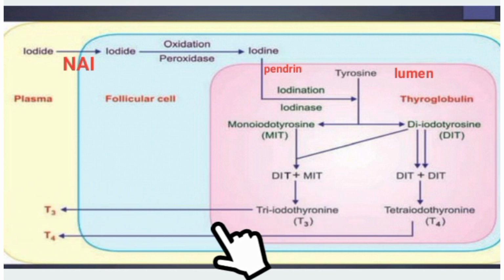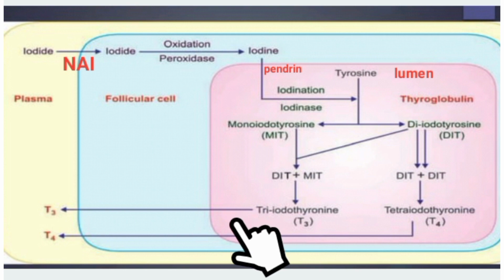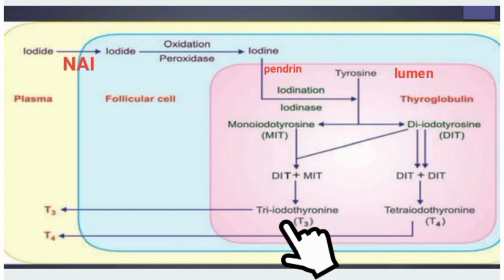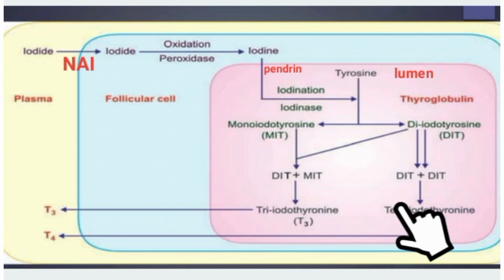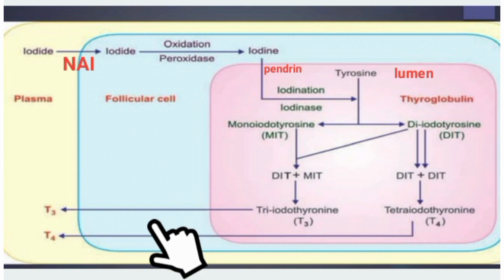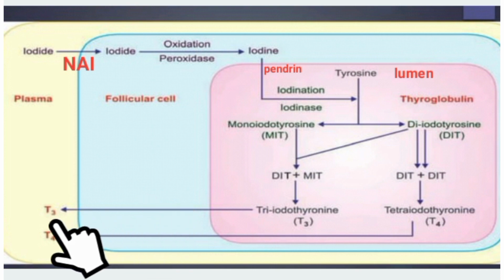So this requires a process of endocytosis. So from follicular lumen, endocytosis from follicular lumen into the follicular cell of these thyroid hormones, which are attached now to the thyroglobulin, will occur. Endocytosis of these thyroglobulin molecules will occur into the follicular cell, and then from follicular cells proteolysis of the thyroglobulin will occur, which will release the T3 and T4 into the blood, and then they will be transferred by means of proteins, for example thyroid binding globulin and albumin into the blood.